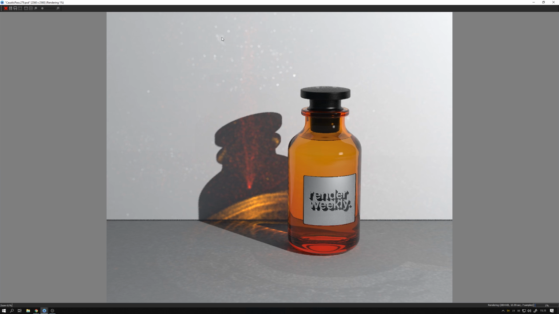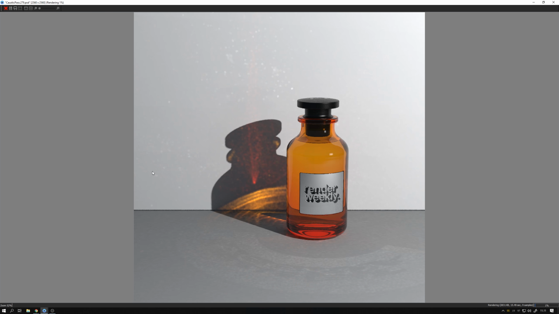So in the beginning, we have a lot of splotches up here and on the side here, but once it gets time to rest up a bit more, these will eventually disappear. It's not a big problem at all. These will go away with more samples.